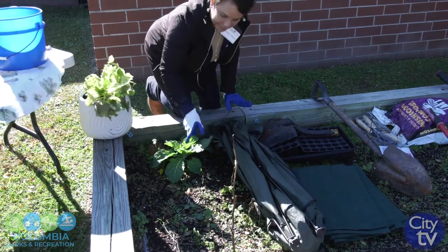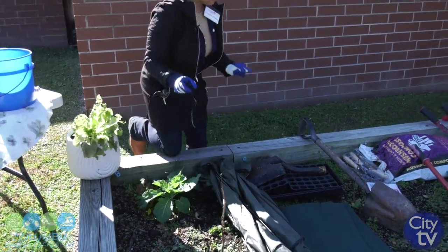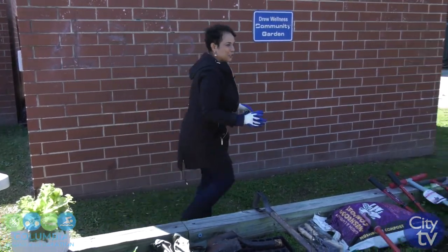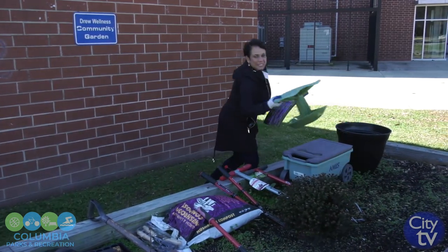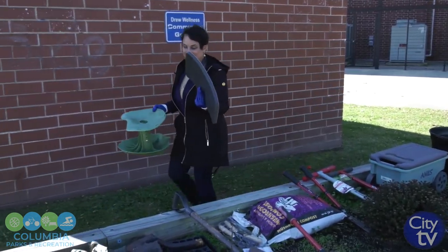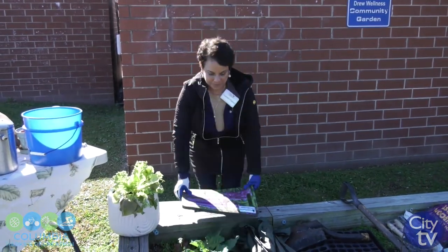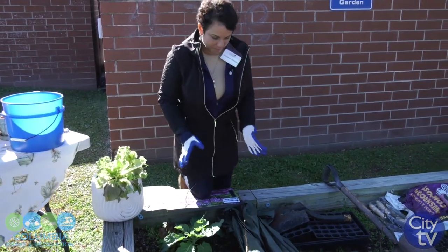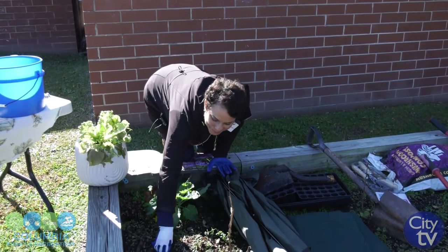This is going to take a little time. I have a stool — something that you can sit on. There are a couple of things you can do when pulling weeds. This raised bed is helpful because it's already high. You can put a stool on the edge and put your knee on there, and that provides a cushion so you can pull the weeds.